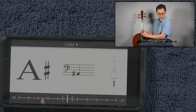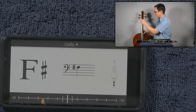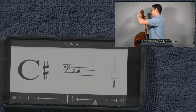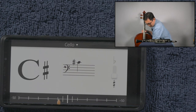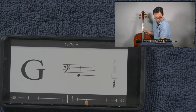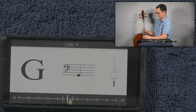Okay, and then there's our G. Oh, our G seems like a little bit loose, so I'm gonna tighten it just a little bit, okay? So I'm gonna follow my G string up. And, okay, a little bit too tight now, so I'm gonna loosen it with my fine tuner. No, it's come down a little bit. There you go. All right.